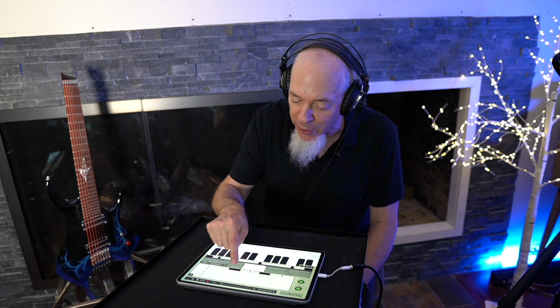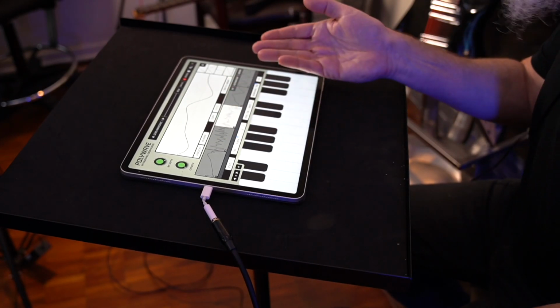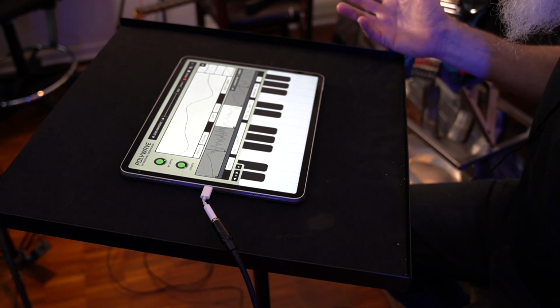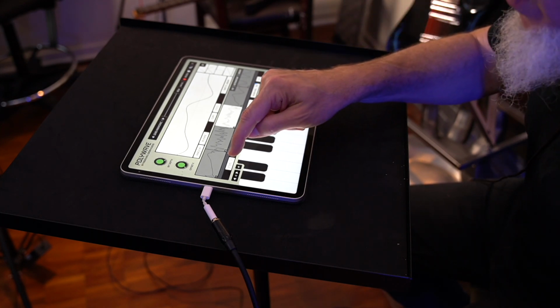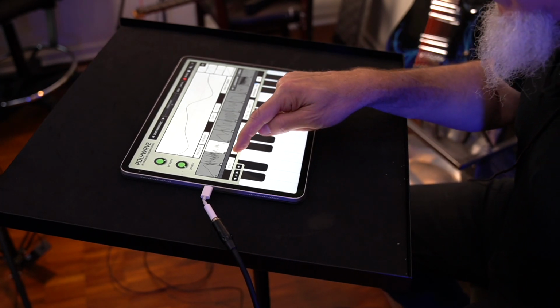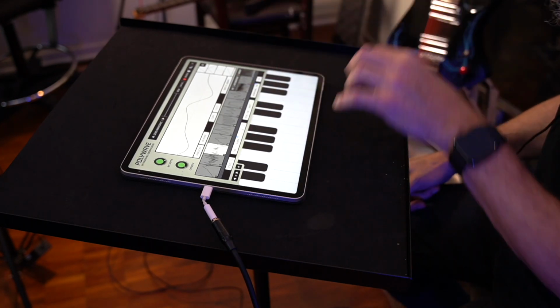You can also take your finger and literally drag any waveform to any other spot in that sequence, which I think is so totally cool. You can decide how many steps you want. Right now I have 5 steps. If I want to make it 12 steps, no problem. Now I'll play a sound and we'll have it go through 12 steps.